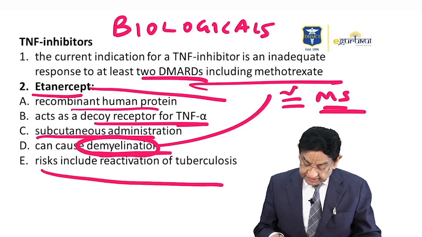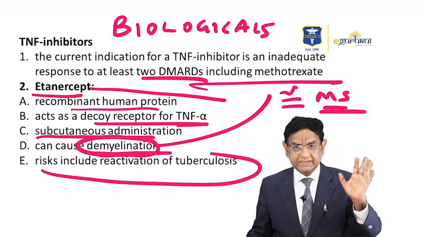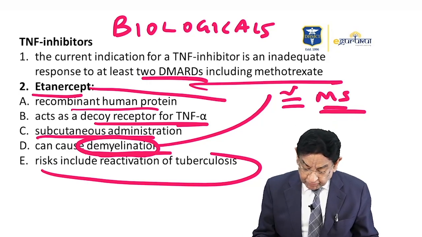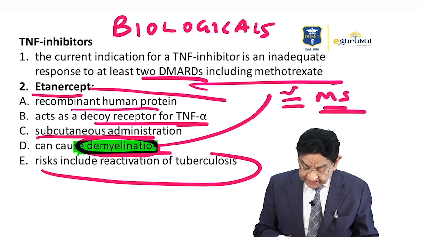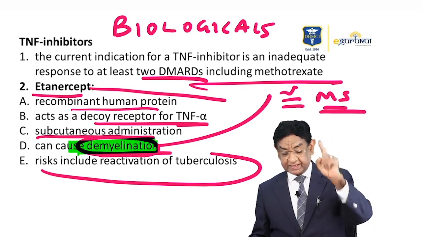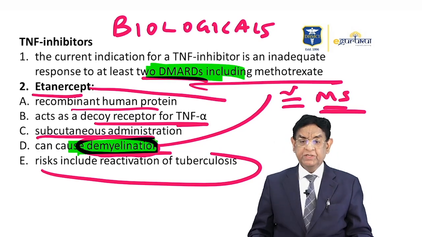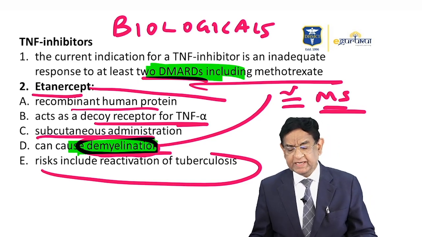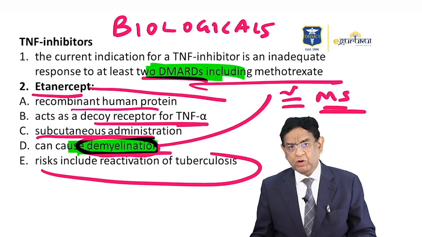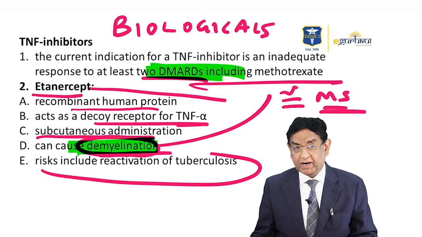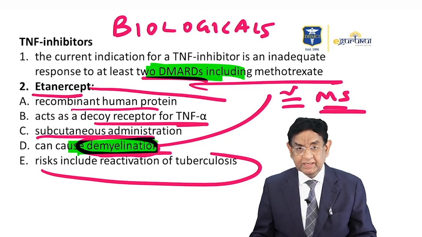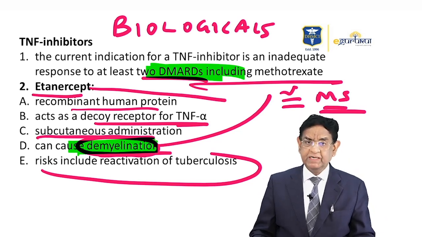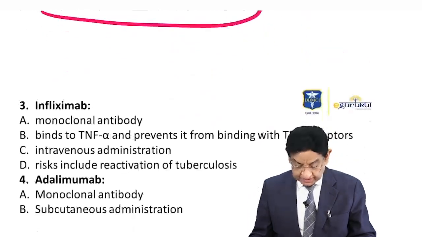And of course, the risk includes reactivation of TB, which is generalized. This is for any drug which is a TNF-alpha neutralizing drug. So what is the extra point you got to remember? Only this line, nothing else, only this line. And second is 2 DMARD. So in this slide, the second point you got to remember is that we start planning to use TNF-alpha if there are 2 or more, despite using 2 DMARD, the patient is not responding. You think of using any TNF-alpha, and don't forget to do a chest X-ray before you start a TNF-alpha neutralizing drug.